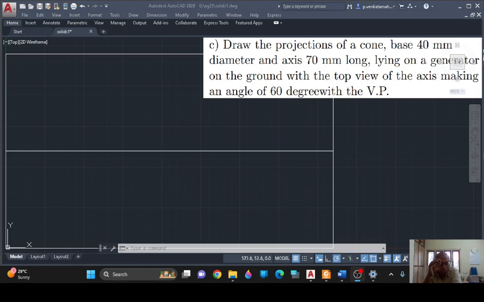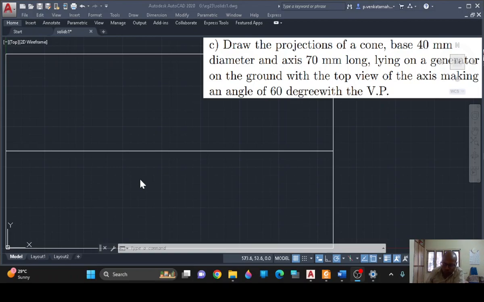If the object is resting on HP or if the axis is inclined to HP, the first step is to keep the axis perpendicular to HP. If the axis is perpendicular to HP, then in top view I will see the true shape of the base. Now here it is a cone, so the base is of shape circle.